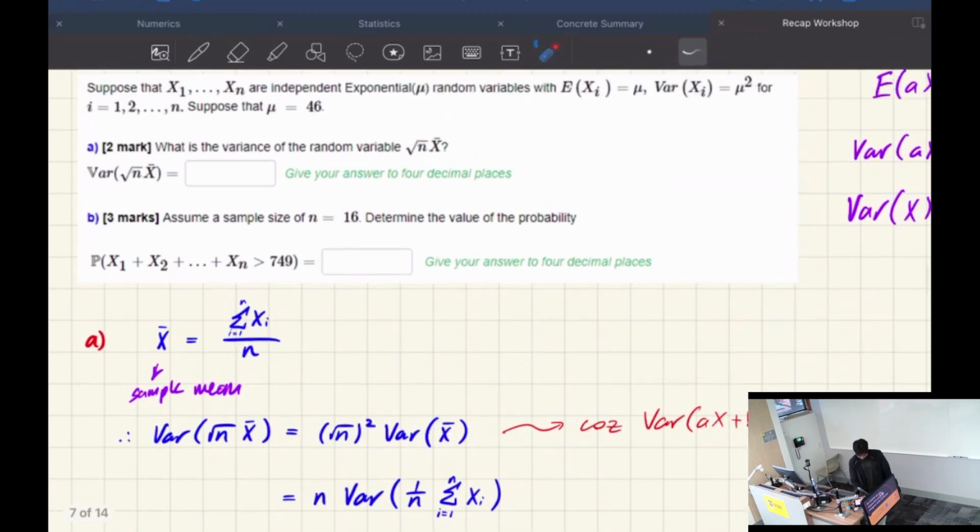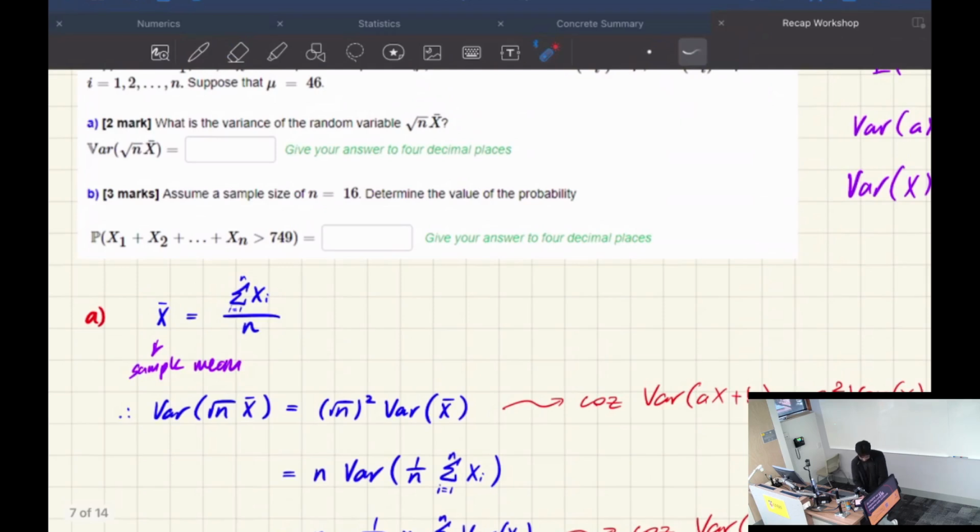By the way, they've already given us mu. So what does that actually mean? Does that mean the sample variance is equal to the actual variance? The variance of this is equal to the true variance. I don't think that's the sample variance though. The sample variance probably has a different formula, but for this one, it's the same as this.